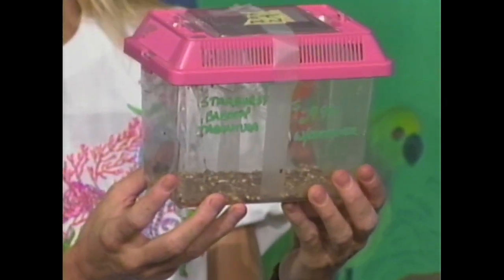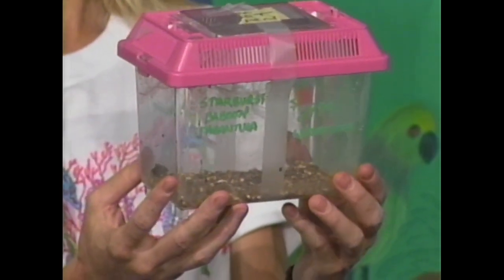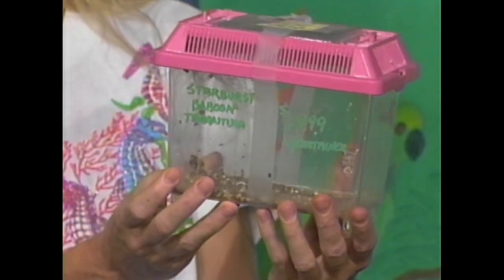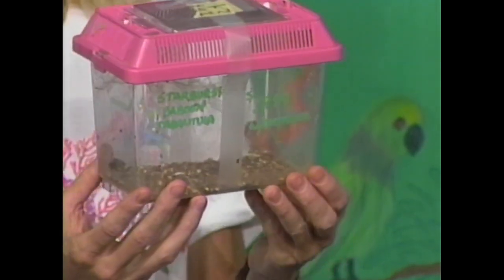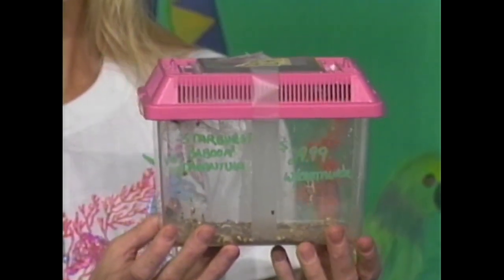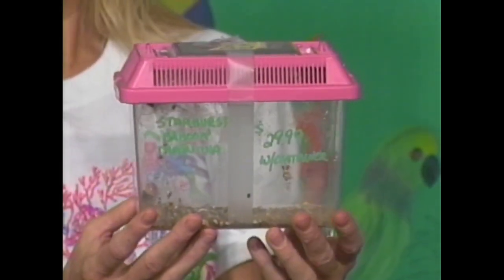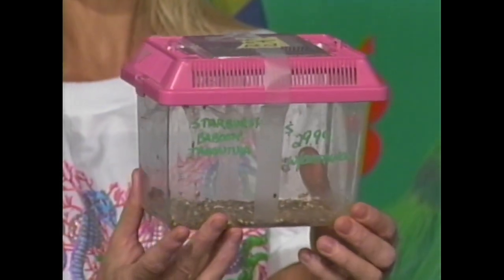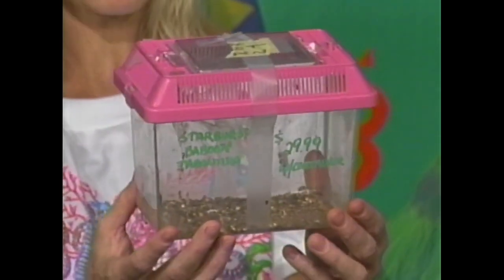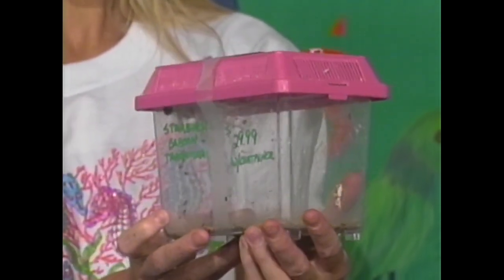Some people like tarantulas because they are a real easy pet to take care of. They don't bite unless they're scared. And they eat crickets. They're a real easy pet to take care of. They eat once a week. And this guy's just real young. He's a baby. He's probably going to at least quadruple his size. They're probably one of the quickest of all the tarantulas. This is a sort of common tarantula that you see in pet stores. Not all pet stores, but they're kind of neat.